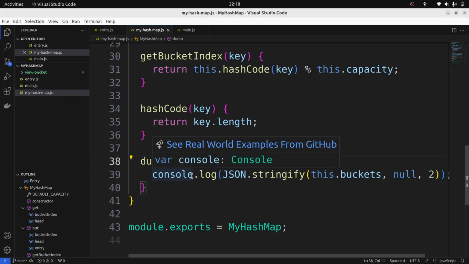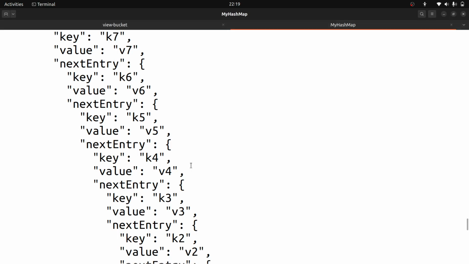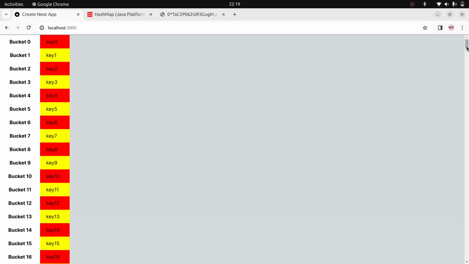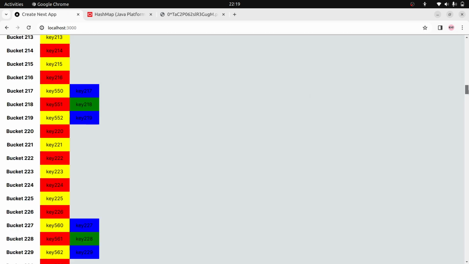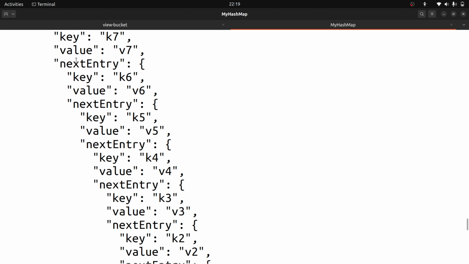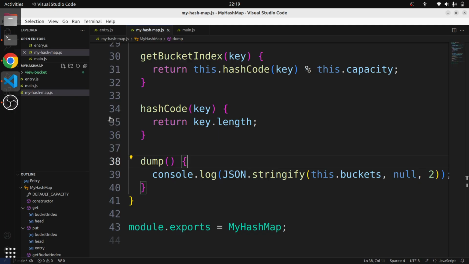I will make it a multi-dimensional array at the time of dumping, instead of array of linked list. I wrote some application I created. Basically here what I'm doing is showing all the buckets, each bucket and its keys. I will show here the code I wrote. For that I need array of array.